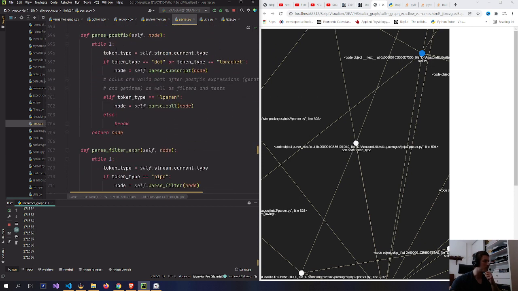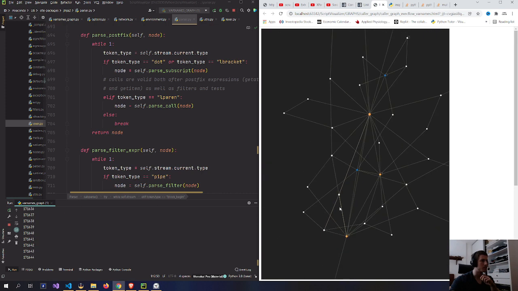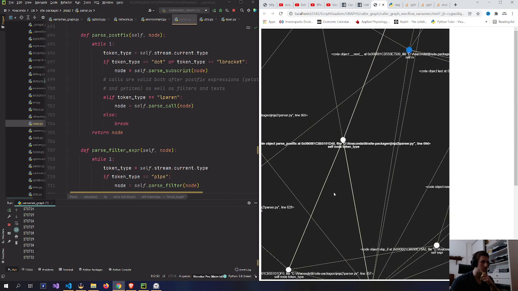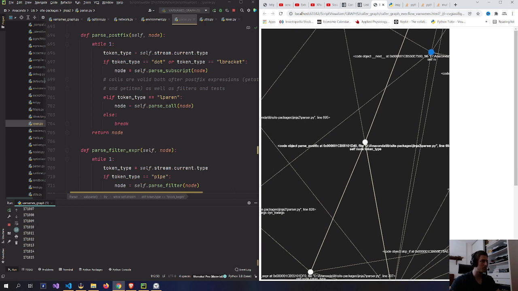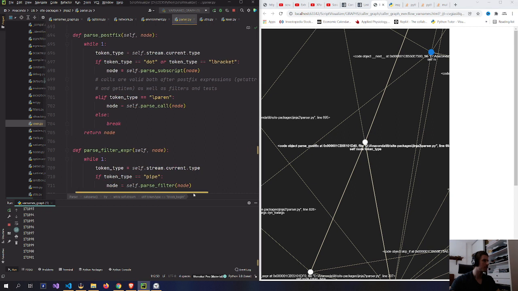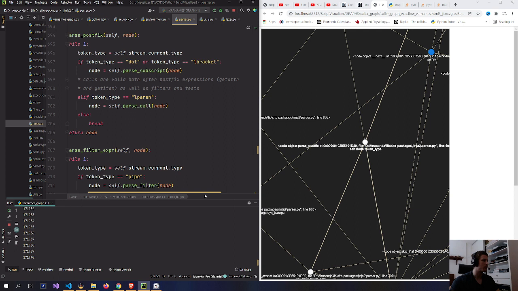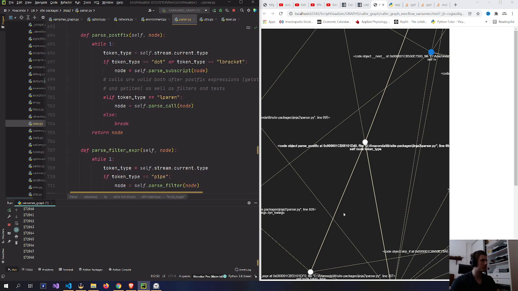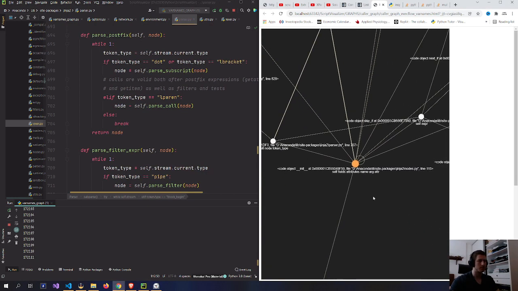So activates this function here, and this also is connected to the Lexer object. Calls are valid before and after postfix expression, get attribute and get item, as well as filters and tests. Let me see what this is.